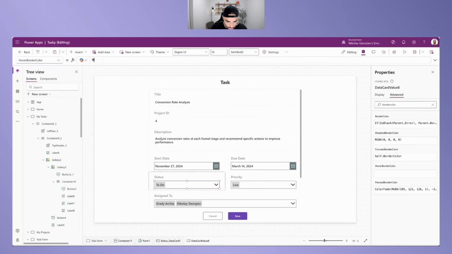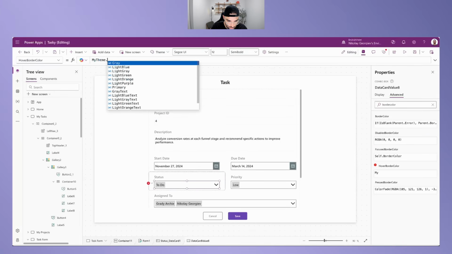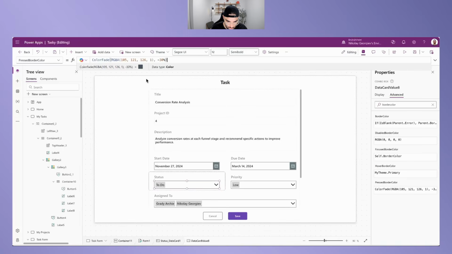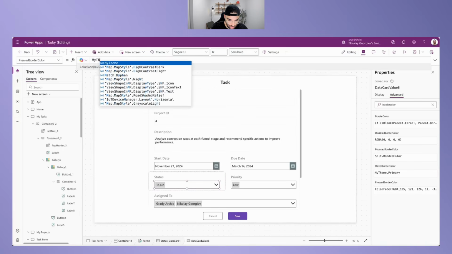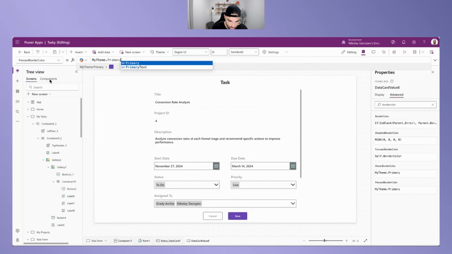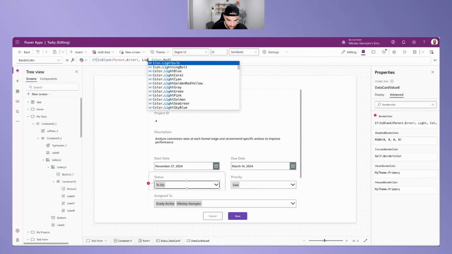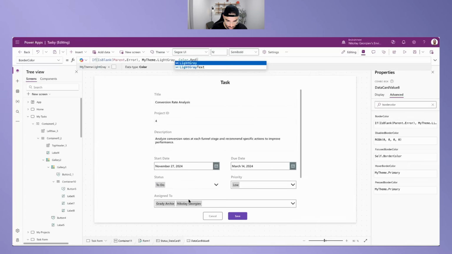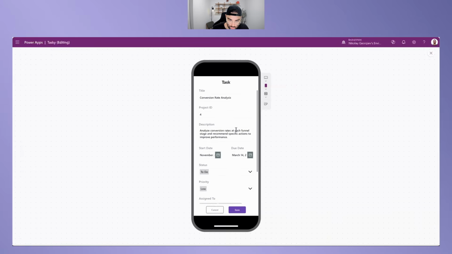Now for the drop downs, we're going to do mytheme.primary. The pressed border color, again, mytheme.primary. And there you go. That's looking a little bit better, I would say.